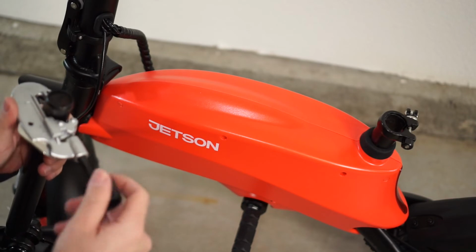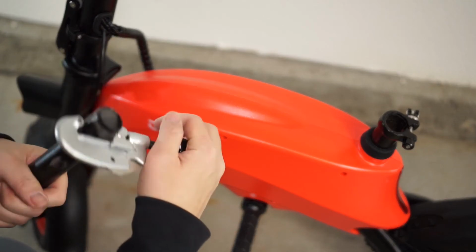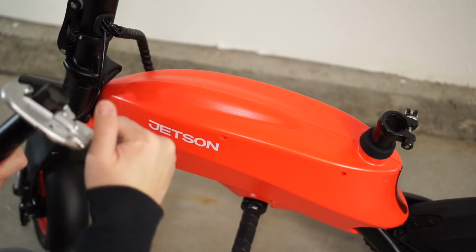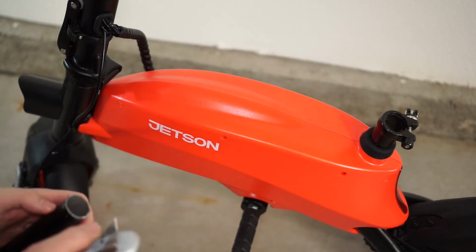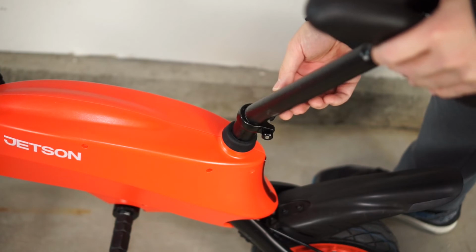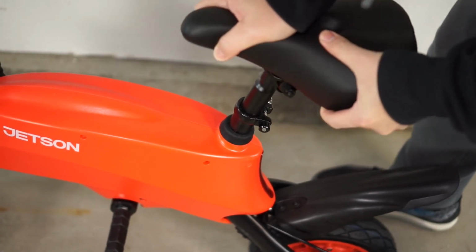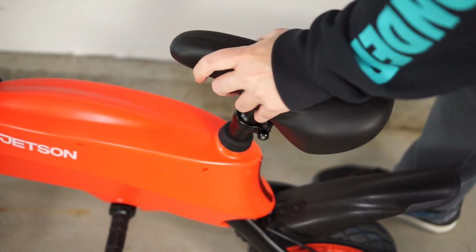Next, I decided to cut the seat post down just about an inch so I can get it all the way down for my son. So I have a cheap pipe cutter from Harbor Freight for years, and I decided to cut the seat post. I just took an inch off of it. By the way, the seat post is a really soft steel. It was really easy to cut this one. Yep, there it goes. And next I put the seat post back in. And as you can see, I was able to slide it all the way down this time.